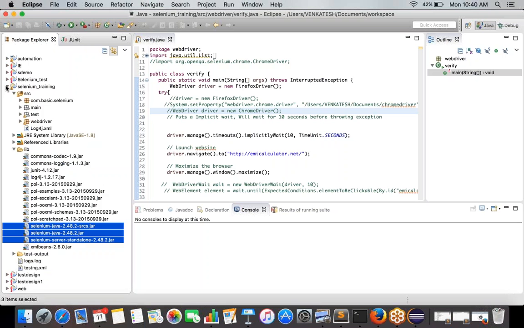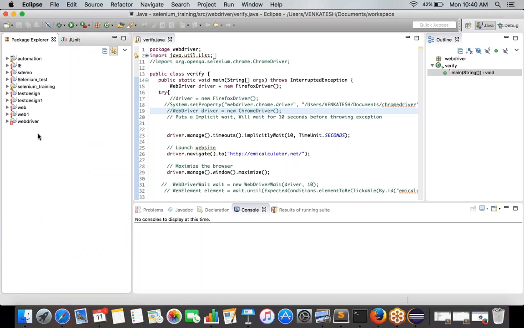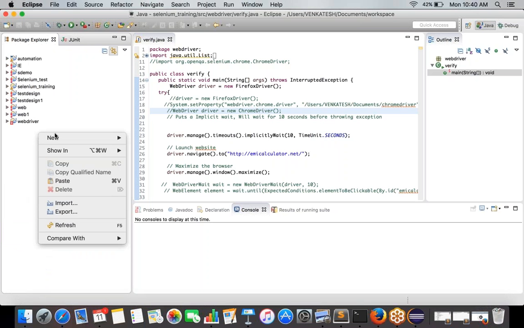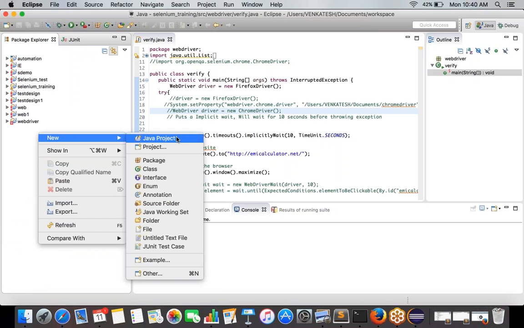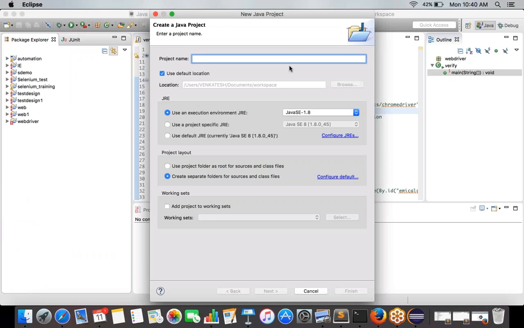Okay, so let me quickly show you guys. You just right click, say new, Java project. You give a name to this project, let's say Java Selenium.